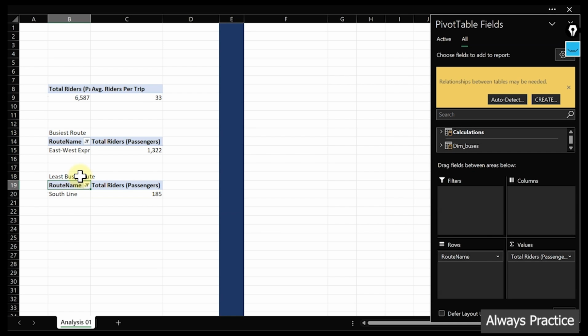What we have here right now needs to be represented on a dashboard. So how do we do that? We have written our first DAX to get things calculated, average and number of riders. And now we've gotten the top and the bottom of the route that we actually have in our data set. So the next thing now is to create our dashboard, which we're going to do in the next one coming up soon.